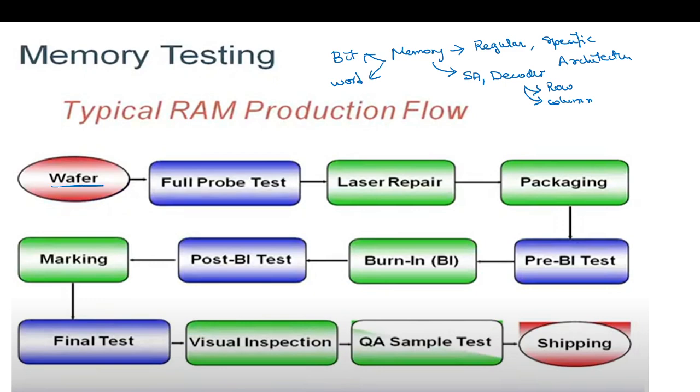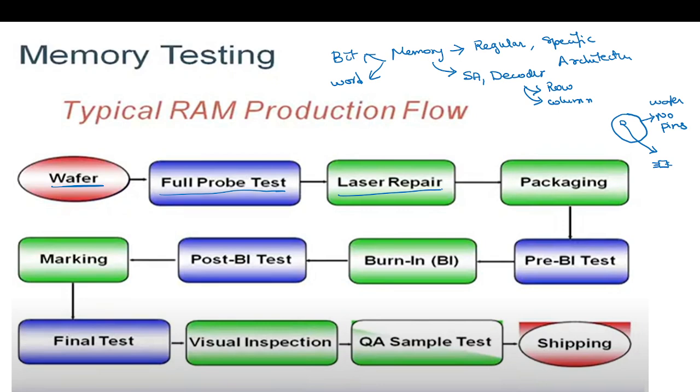Wafer, we have a wafer. Now we perform the probe test. Why in a wafer do we want probe testing? This is a wafer, we have a die. Now this die, if we perform packaging, we will have external pins which we can connect to the ATE and apply the test patterns. But when we have a wafer, we don't have any pins. So we use probes to test it.